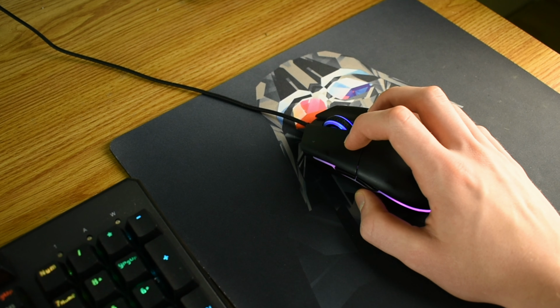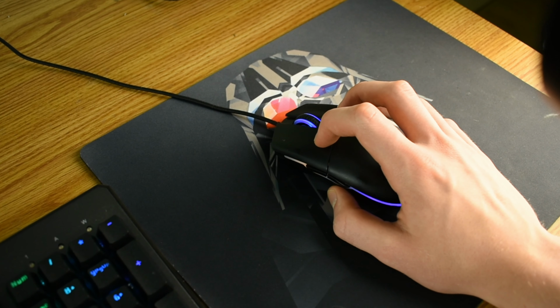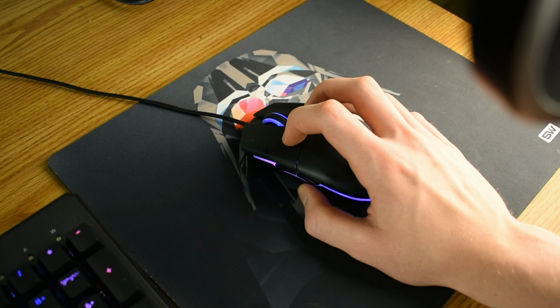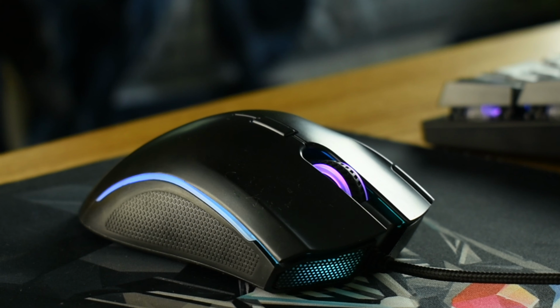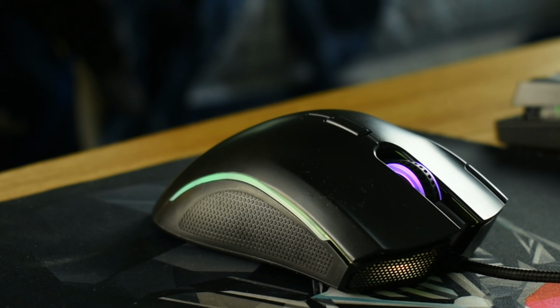Gaming performance was phenomenal, and each mouse had its strengths and weaknesses. For gamers who prefer to use the claw grip, the Rogue is going to be stellar, allowing you to be very accurate due to its more compact size. On the other hand, if you're more of a traditional gamer and use the regular grip, the Deadshot is the way to go. No matter which mouse you choose, neither will be lacking in gaming performance. And for under $20, they are really a steal.